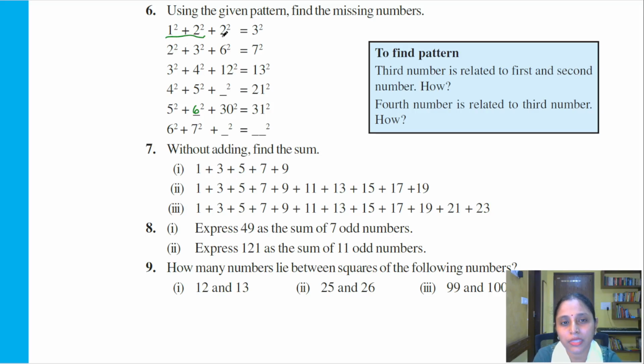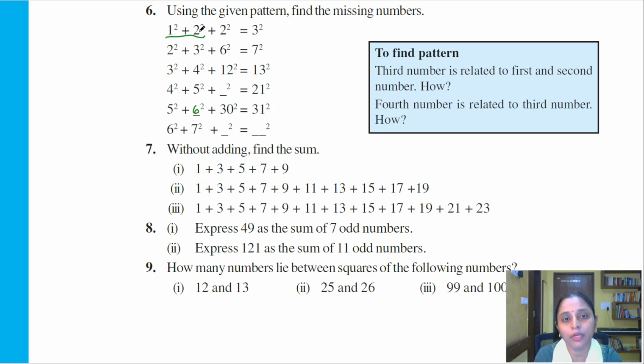Next, can you say anything about the third term on the LHS? Now here the third term is 2, right? Here the third term is 6, right? Now is it related to 2 and 3? You have to think about it. Here it is 12. Is it related to 3 and 4? And this 2, is it related to 1 and 2? In what terms? Is the addition going to give you 2? Clearly no. Is the subtraction? No. Look at the product.